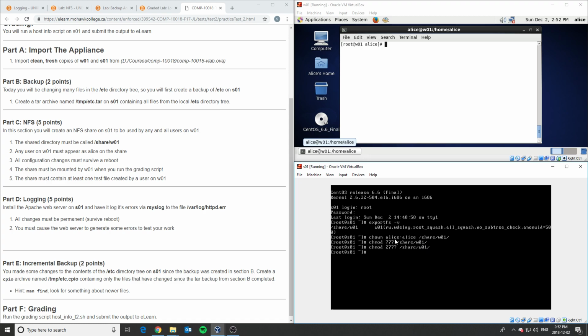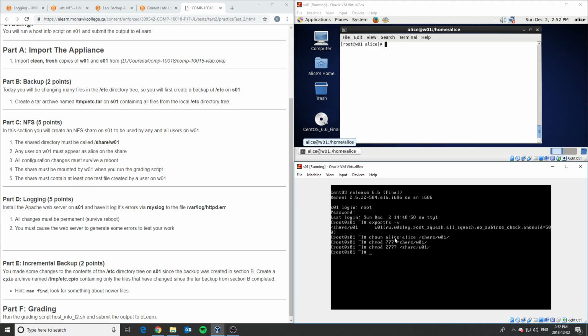So let me just kind of go over what we did again. We installed the NFS utility services. We went into the export file. We said we're going to export share.w1, which is a folder we created, and we said that w1 is going to have access to read and write. We're going to squash everything, so all the users' permissions are going to be used having Alice's permissions only, and Alice is going to own all the files.